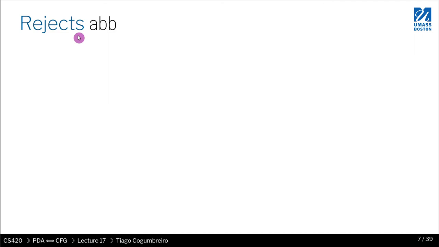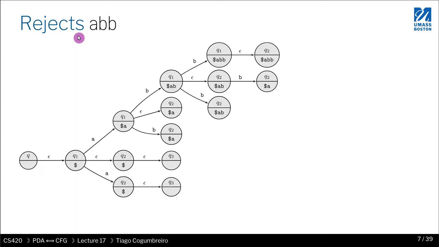I hope you did try the derivation graph. So this is what I got. The idea is that you explore all the various states, trying to consume ABB, and in all the cases where you are able to push ABB, you get stuck. So here you are in Q2 where you consumed ABB. So it's similar to that path that we saw in the previous example.